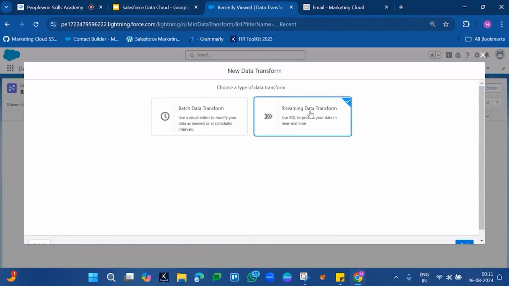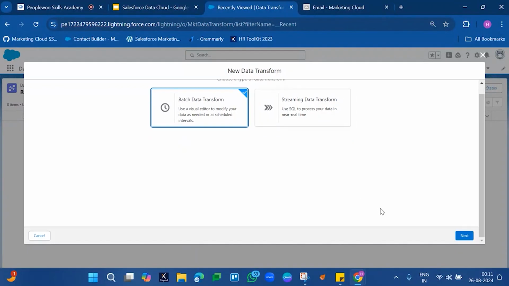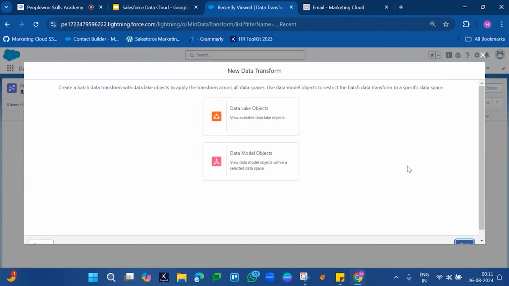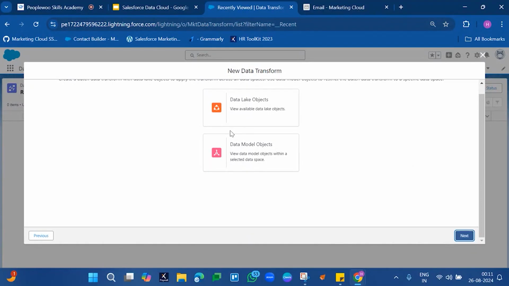But you also have streaming data transforms which work with real time data. But we have data model objects which are uploaded in batch fashion, so we will work with batch data transform. And then we'll select data model objects. Data lake objects are also there, which can be selected, and data model objects are also there which can be selected. We'll work with data model objects.